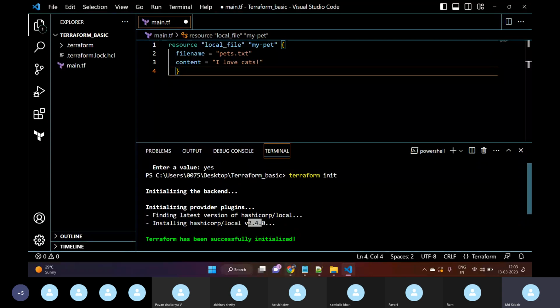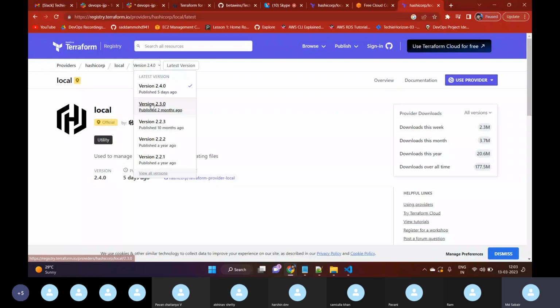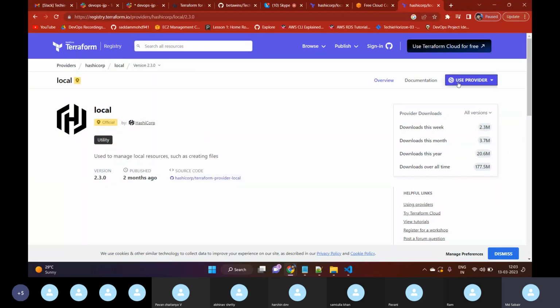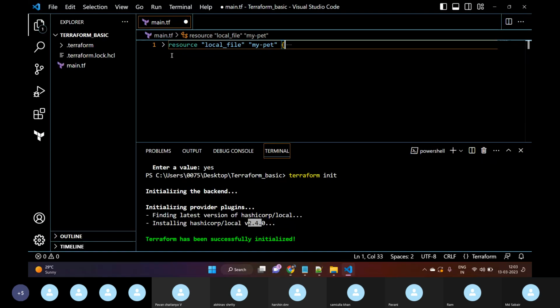For example, I want to use version 2.3.0. Just click on 2.3.0 and click on use provider so that we can get a Terraform block. So this is our Terraform block. Let me copy this and add it in my configuration file.